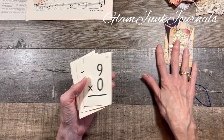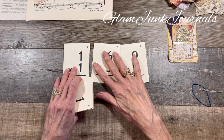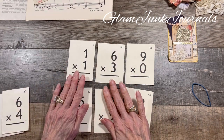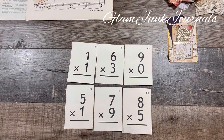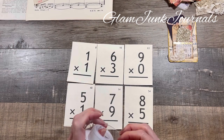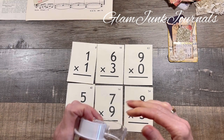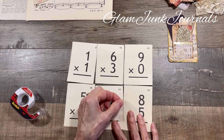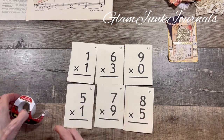And I am going to lay these out, and it doesn't matter if they're upside down, but me being anal, I want to put them right side up. And I am going to create 6. So we're going to make 6 of these today. And I'm just going to line those up and basically tape them together so that they stay in one spot. I am just going to be using regular old transparent Scotch tape. Should not be that hard to get off. And so I am just going to tape these so that they stay together, leaving a teeny bit of space in between each one.